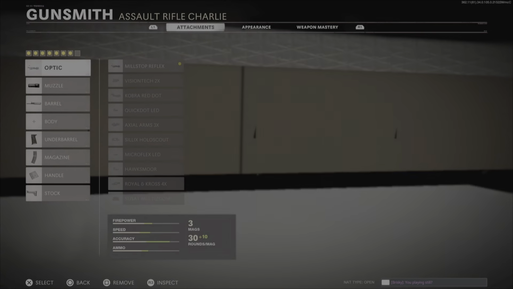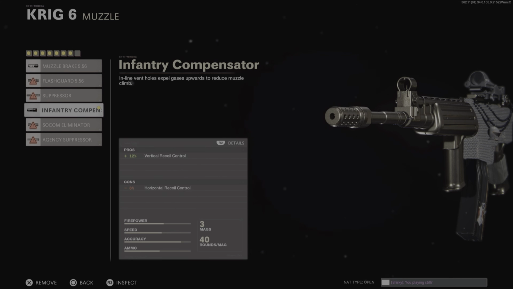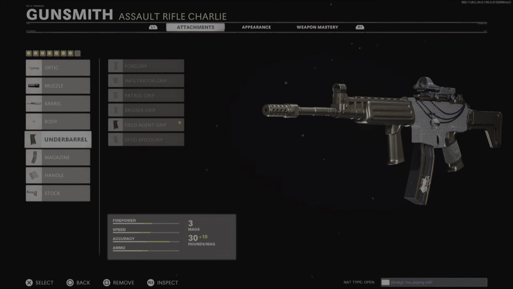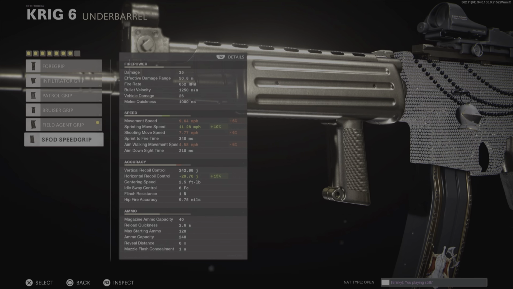Onto my Gunfighter Craig. Almost the same, millstop, but we're going to throw on the infantry compensator. The Craig has virtually no horizontal recoil, especially with the field agent, so we're just really eliminating that vertical recoil. Ranger again, field agent grip. I was using the speed grip for a while because they've added shooting move speed in this game, and I absolutely hate it. That's just personal preference.